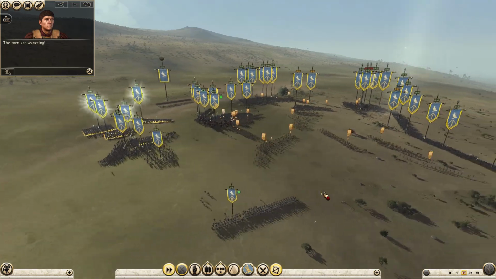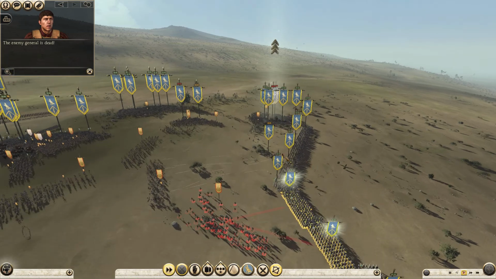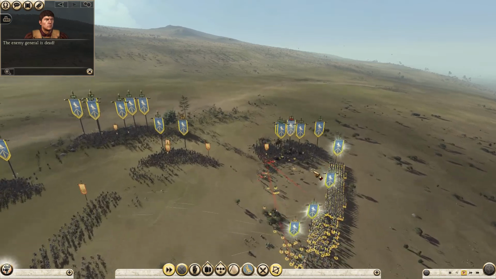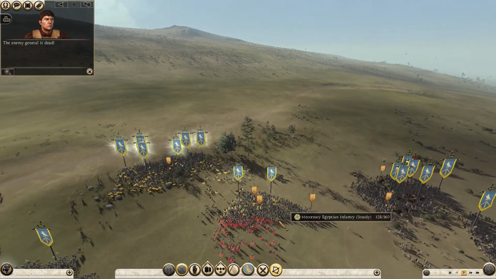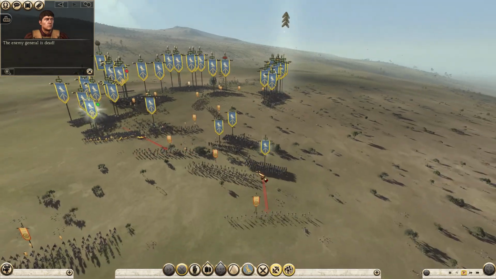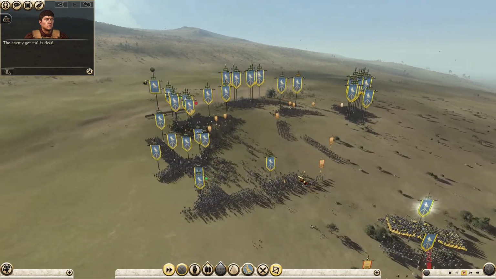Alright, it's getting a little messy here. The enemy general is dead. Good. I don't know what causes that, but whatever it is, I hate it. Guys here are going to need some help, some support. Right. Chase these guys down, get rid of them.